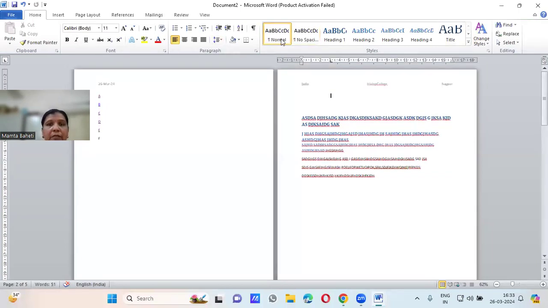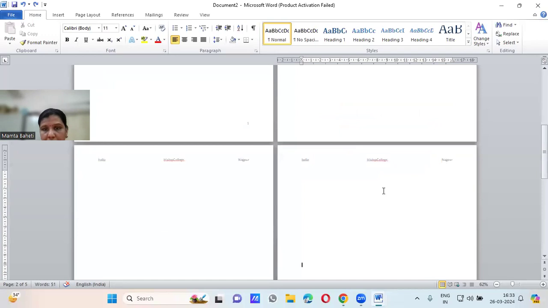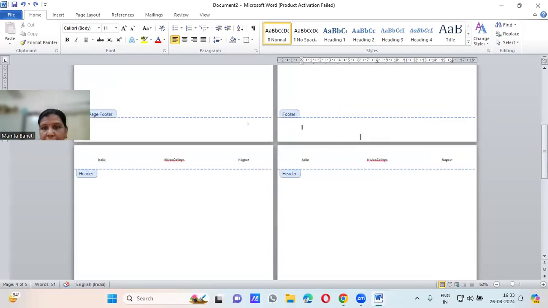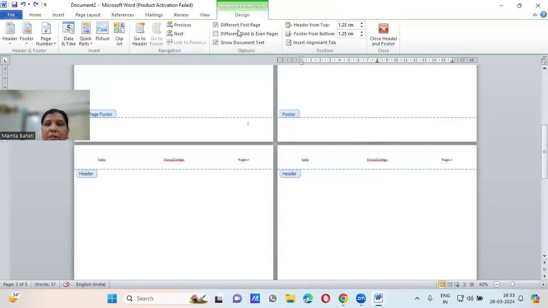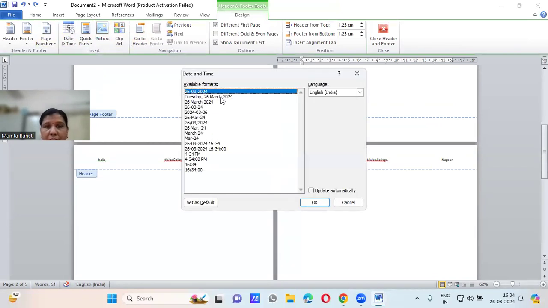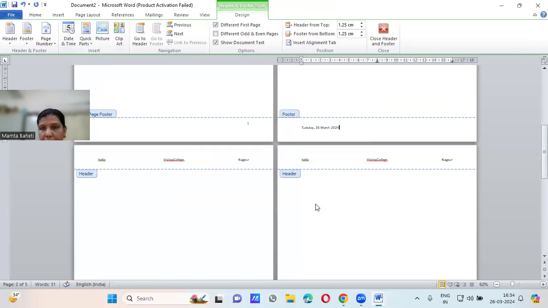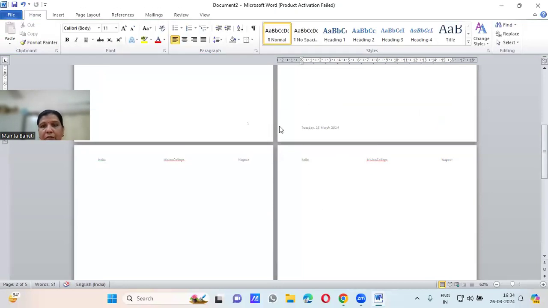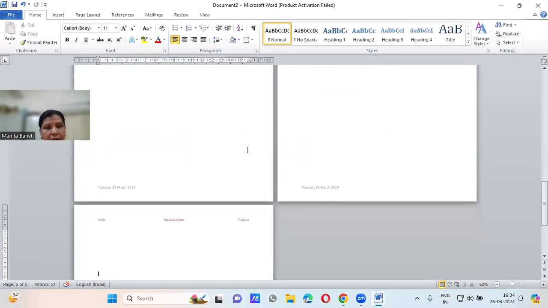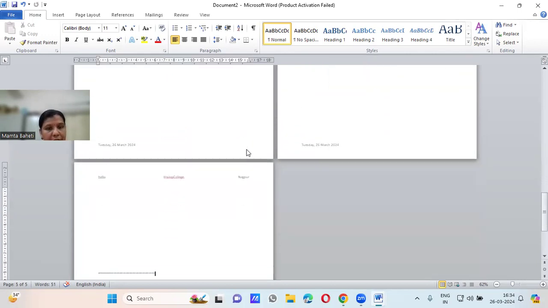So in the header, you can see the date has come. And in the footer, I am inserting the date of this pattern. Now you can see it is visible in every header and every footer.